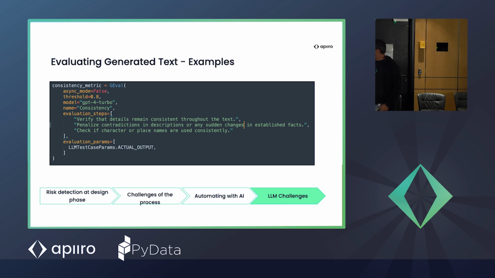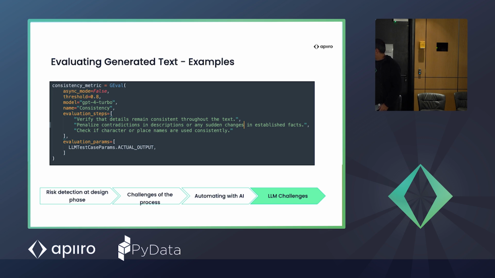And now I define the evaluation steps: verify the details remain consistent throughout the text, then penalize contradictions in descriptions or any sudden change in the established facts, and check if character or place names are used consistently. And the last thing is I define the evaluation parameters.